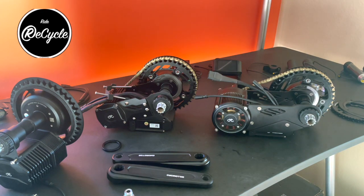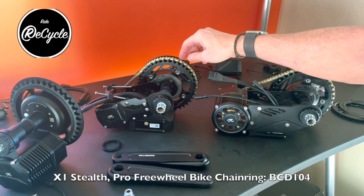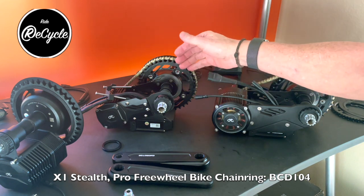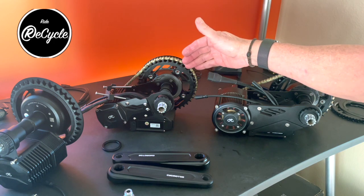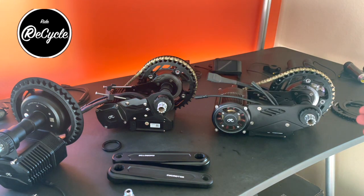And what's interesting about these also is that they use a standard BCD 104 format. So the drive chain, the chain ring to the bicycle can be adapted to any common bicycle chainring that fits that size. So that's a common format. And so there's quite a lot of options beyond what CYC provides.